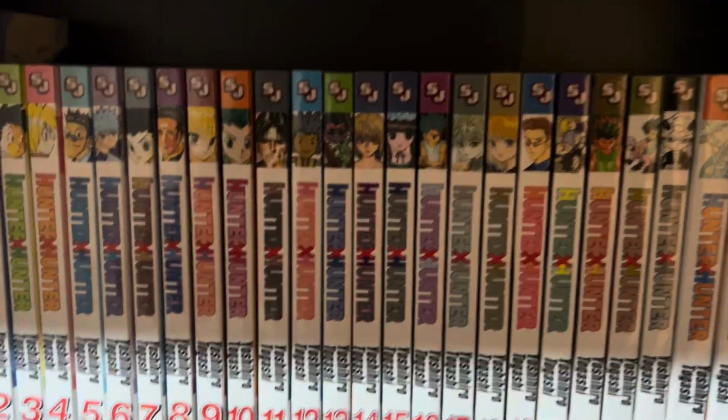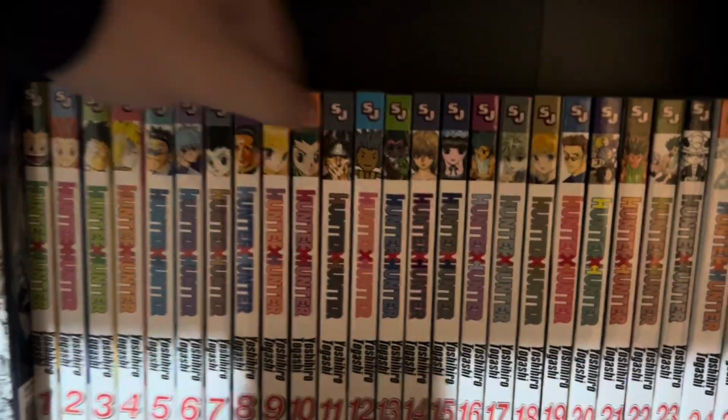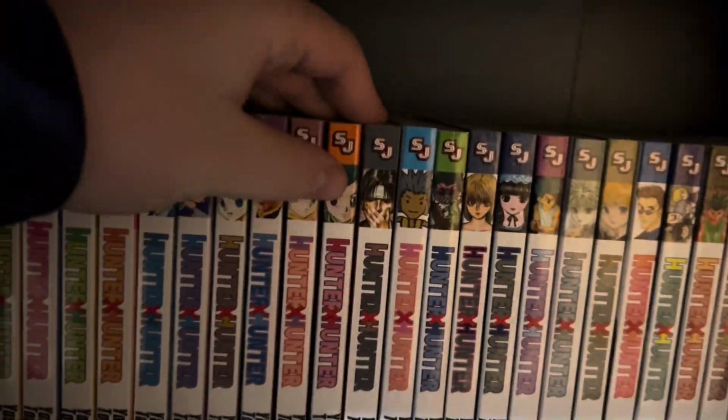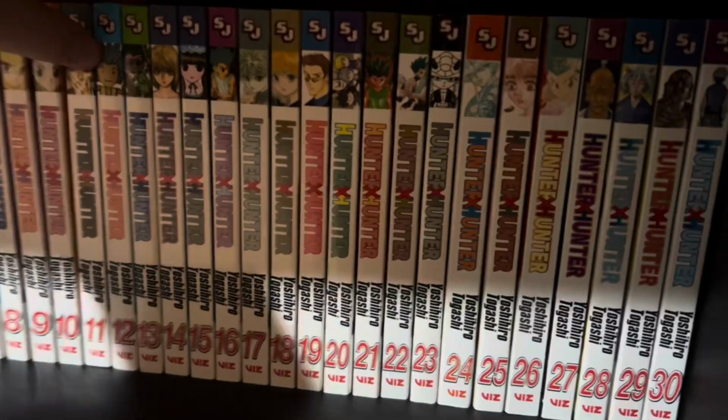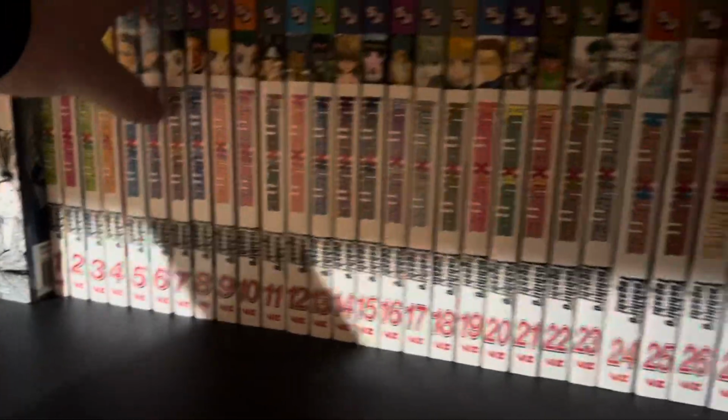In the manga, the pacing is perfect, and the anime is just genuinely way too slow. And yeah, the art is really not to my liking. The art is just really hard to read sometimes, though the action is super smooth. I don't know how they do it, but the action is genuinely incredible.